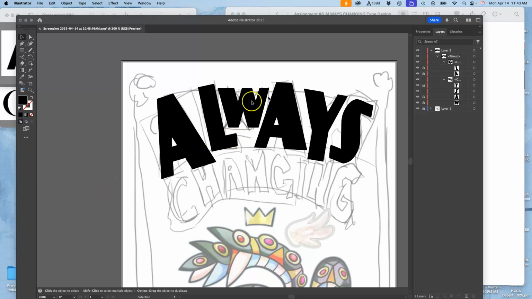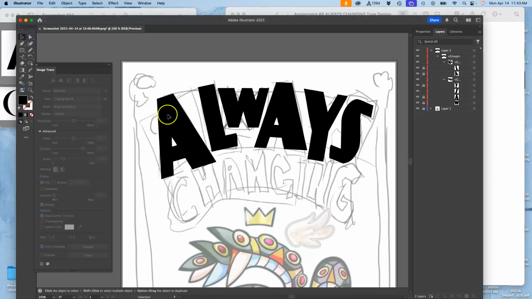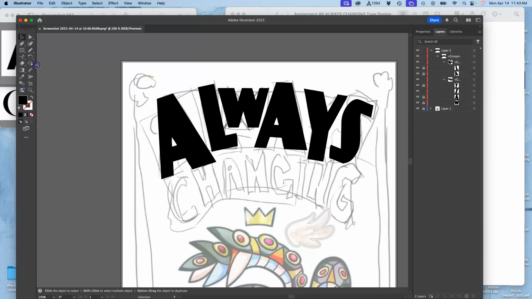All right, so I have brought in all of these different vector shapes, right? We live traced it, and that allowed me to individually select them and modify them. Now I'm going to unlock. So all I need is the small selection tool, the little white arrow, and I can click on each one. I'm going to play with this S a little bit more. That's where I left off.